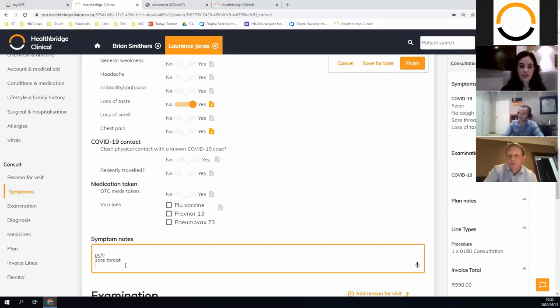Regarding stylus support, that's still very much in development. On speech to text: what we're trying to achieve is that if you say a word like 'Numovax' it can pick up those kinds of medical words — we're not quite there yet with a full medical dictionary. You can use the native speech to text if you're using an iOS device, but we're still tinkering with voice-to-text with a medical dictionary.